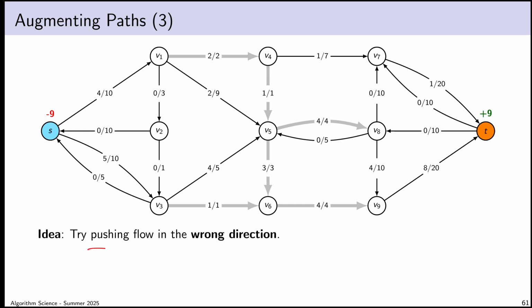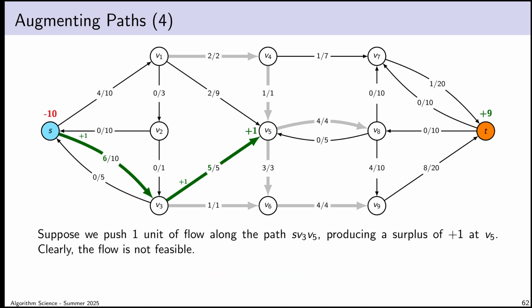Now, this doesn't sound like a good idea. I understand. The whole point of having directions in a directed graph, nobody's been saying that more than I have for the last 20 lectures. If we have a directed graph with edges that have a particular direction, we should be respecting the direction. And now the minute that becomes inconvenient for me, I'm like, yeah, don't worry about it. Let's go in the wrong direction.